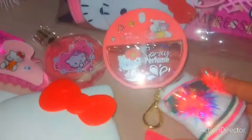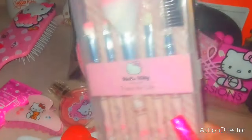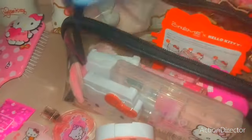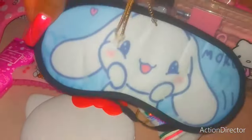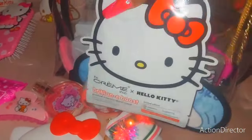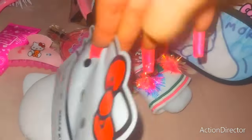So this beautiful new perfume, got this beautiful new spray. And then we have my manicure pouch and my mini travel Hello Kitty brushes — I just left them in the case so when I do use them for travel, if I want to use it for my blush or anything like that, nothing gets dirty inside. Then I have my rollerball Hello Kitty spray as well. And this is new — I got this for my birthday: a little cinnamon roll sleeping mask. I was saying I wanted a little face sleeping mask. Isn't that cute? And before my mask, I'm going to put on my facial mask from The Crème Shop and just hydrate my face from these hot summer days.